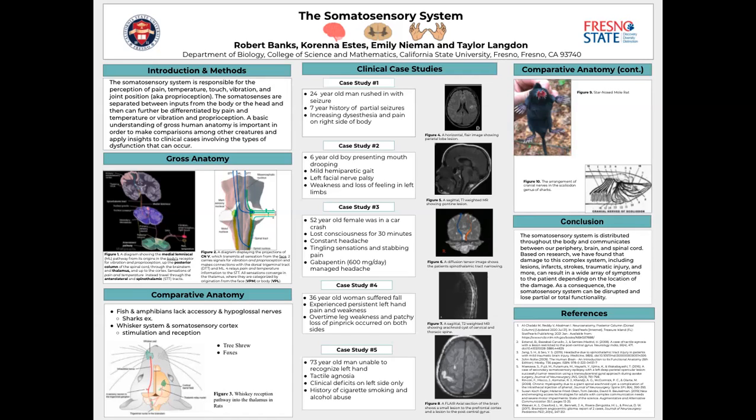But the symptom that is really good to know is he's unable to recognize his left hand as belonging to him. So we know that there are some somatosensory issues here, and that those clinical deficits are on the left side only. For tactile agnosia, that is a key giveaway. Agnosia is caused by lesions. So we can note that maybe there's potentially a lesion of some sort. And agnosia, again, is usually caused by lesions in the parietal, temporal, or occipital lobes of the brain. And these lobes store information with language and such.